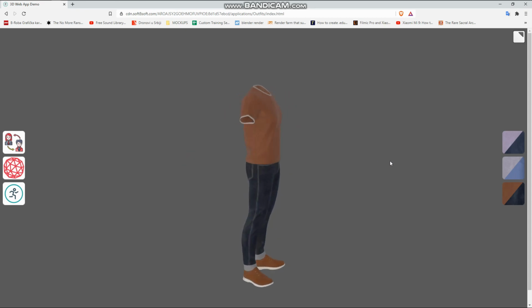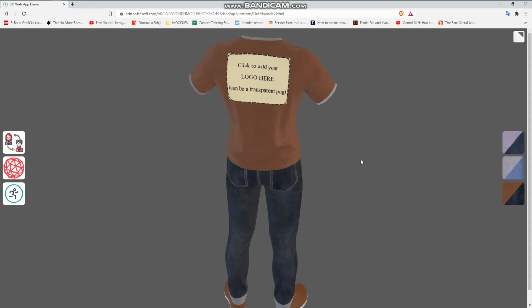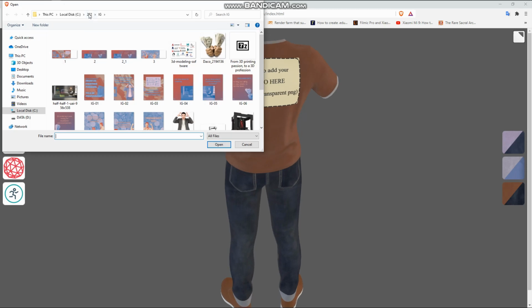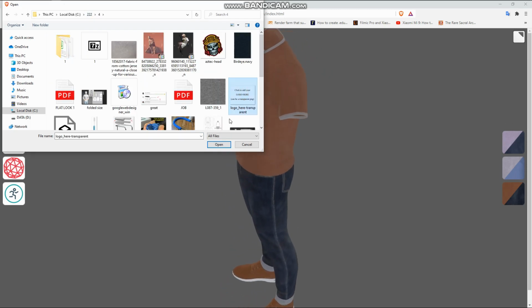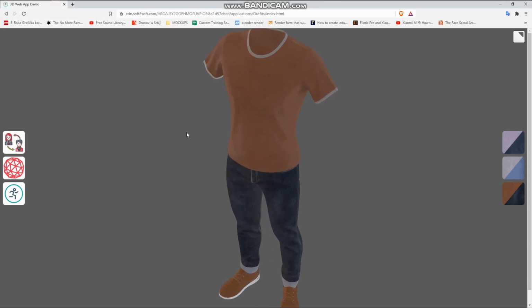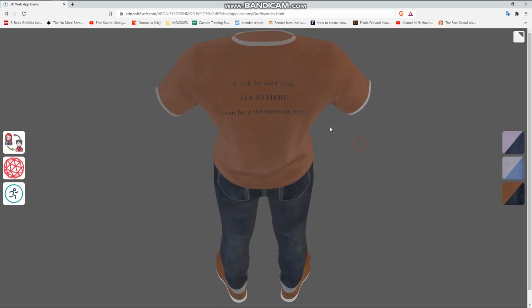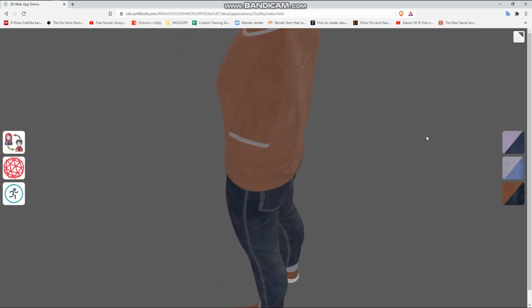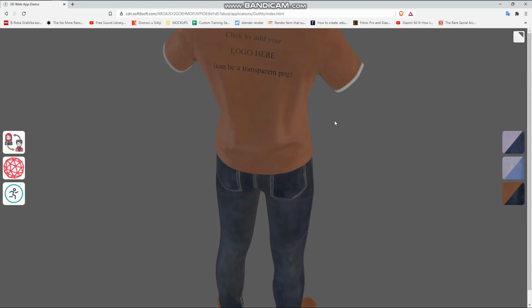And for example, I made this clickable. So this is the place for a logo. And now it's just a placeholder, but we can go and find something else. For example, we can use a transparent PNG. And now the logo is transparent, except for the letters, of course. And it has a material of its own, so it's reflective, sort of like the print that goes on t-shirts.